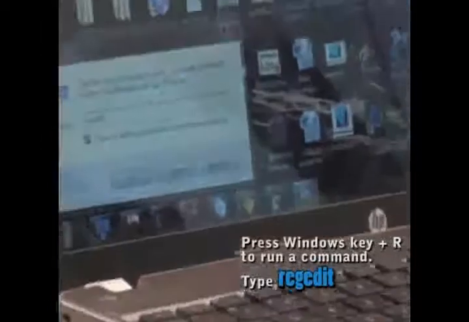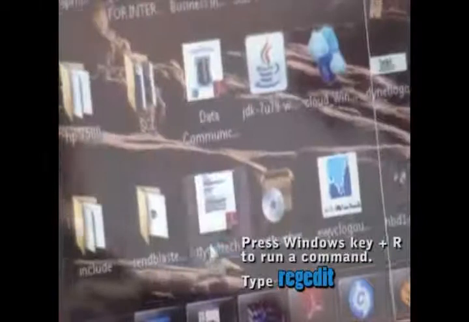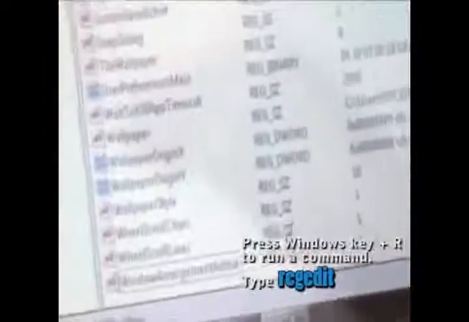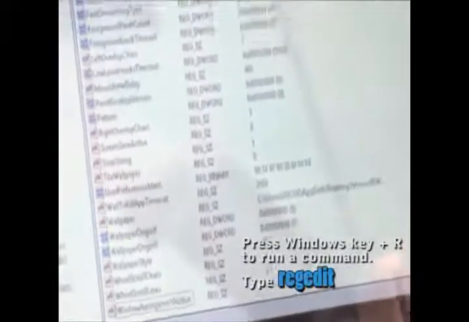Regedit, and you click OK. Now if you look at this, it's actually an advanced section of your computer, and you don't mess around with your registry.